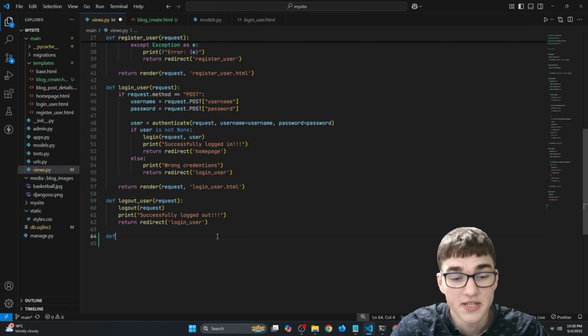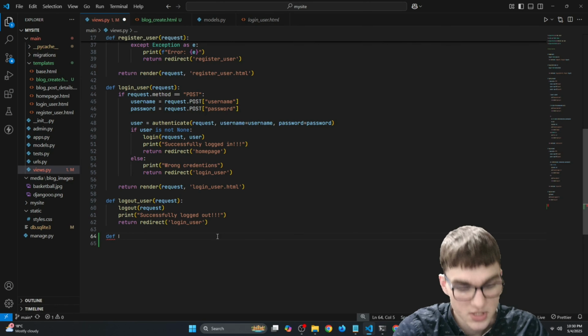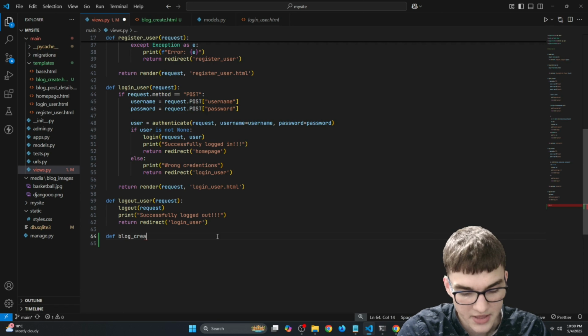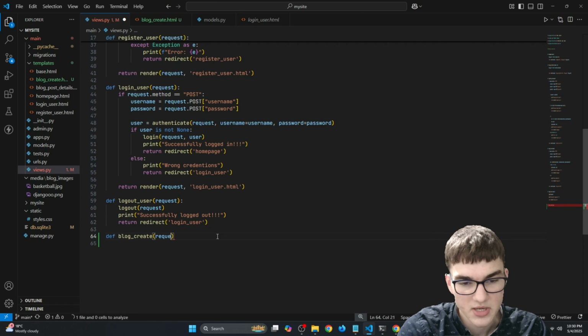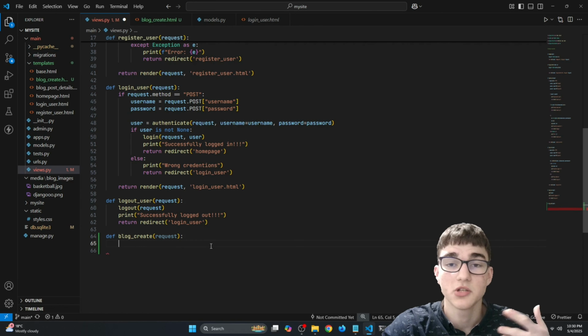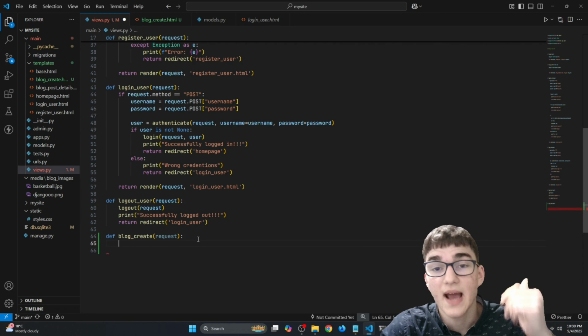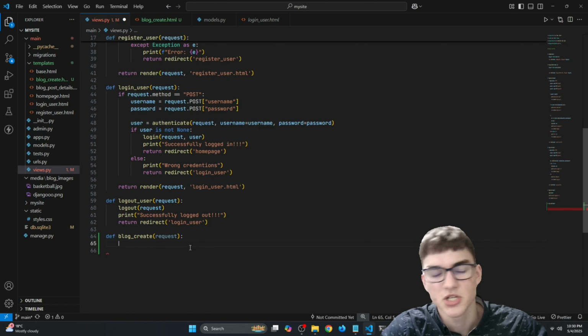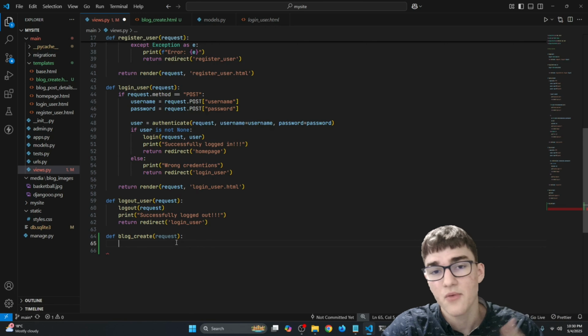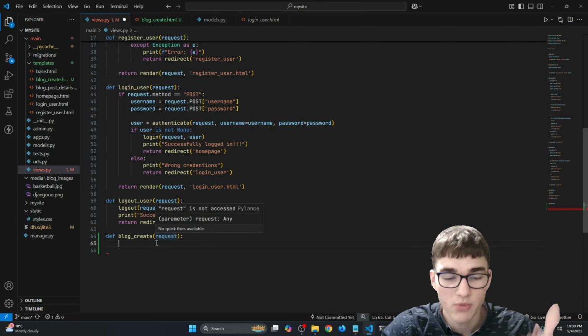Alright, so let's now create the view for actually creating our blog posts. So let's call it blog underscore create. And we need to pass request right here. Alright, so as I said, I want only authenticated or logged in users to actually create a blog post. I don't want unauthenticated users to create blog posts.